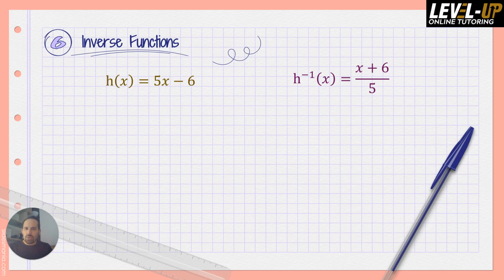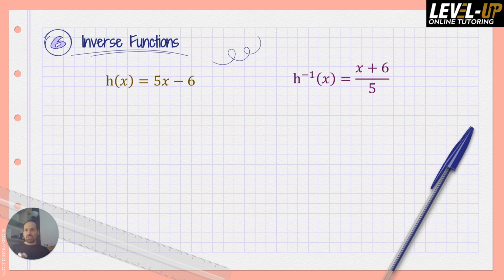Now notice again we have this kind of power, like -1. We've seen that before with a variable or a number. It's a reciprocal. It means do 1 over that thing. Here it doesn't. This is a function, and the notation means something different. Here -1 means inverse. So it's not doing reciprocal. It's not like I'll just do 1 over 5x minus 6. It means do the opposite step.